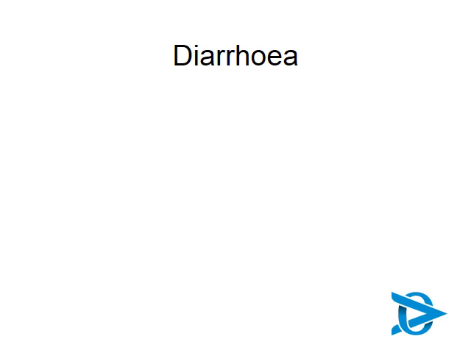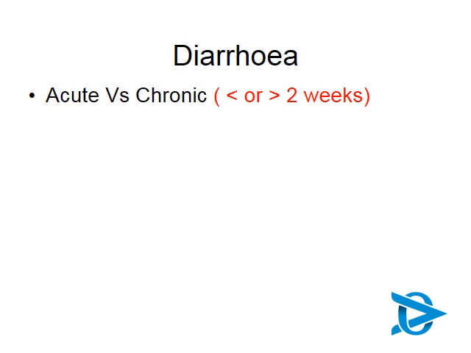So let's just start off with the general approach to diarrhea. I don't want to spend too much time on this. I think this is very well familiar within your hospital settings. But an important decision to make when we see a child with diarrhea is whether we're dealing with acute diarrhea versus chronic diarrhea or persistent diarrhea. And often what happens is that there's a recurrent diagnosis of acute diarrhea, or the child's always managed like acute diarrhea without actually shifting that focus. And we generally use 2 weeks as our cutoff point. Most acute diarrhea should clear very easily within a 2-week period. If the diarrhea is persisting beyond 2 weeks, we have to start thinking differently.